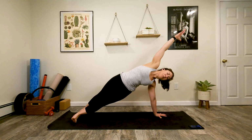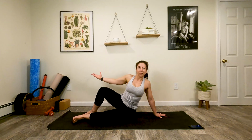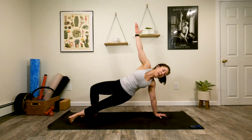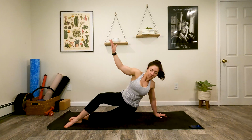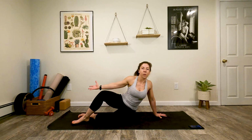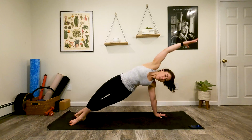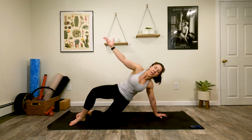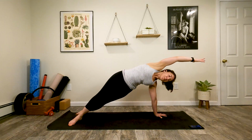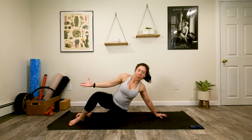Take that option if you'd like to extend both legs. And lower down. Nice. And we go again. We extend. And lower down. And extend. And lower down. Good. 2 more to go. Half of the work is on that descent back to the floor. One more time.